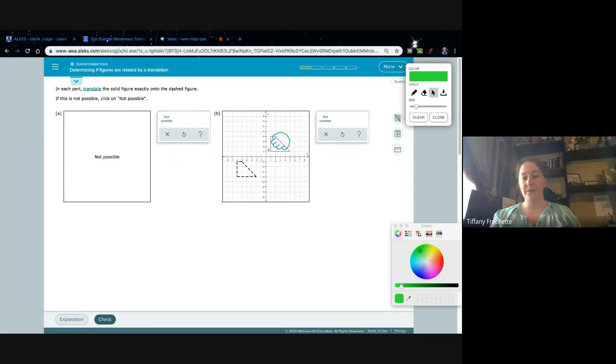All right, we're going to grab this one. So I can go left and then straight down, and I can land right on top of it. You can also go diagonally. Diagonally means that you went sideways and down. So it's 2 translations in that one. But if you can go diagonally straight over to it, that's also perfectly fine, as long as it lands right on top. It can't be flipped around or anything. All right, so check.